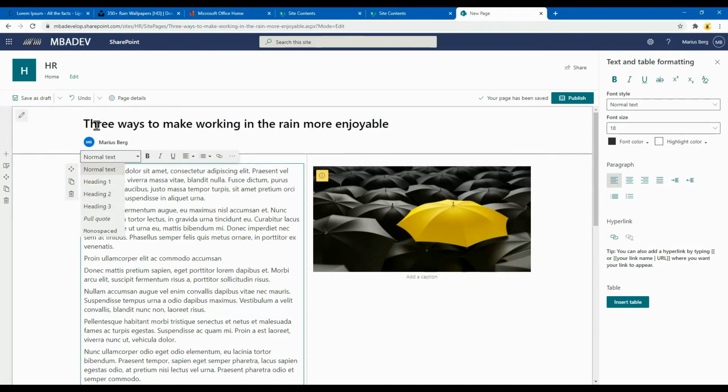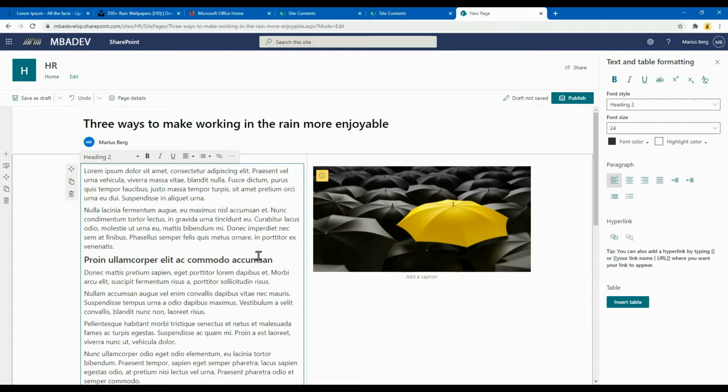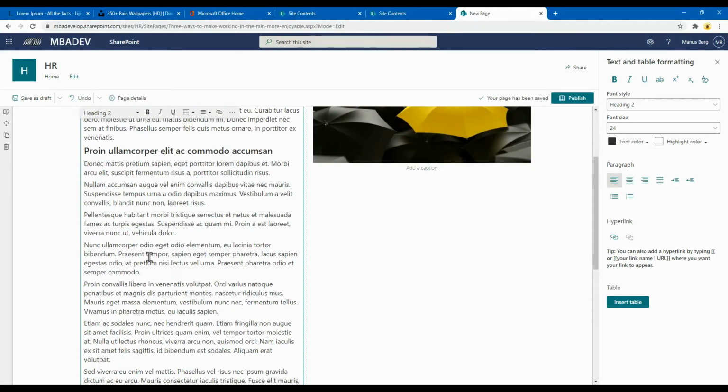Generally on internet and intranet pages, the title of the page is H1 or heading 1, and you mostly only want one heading 1 on the page, so we're going to go with heading 2 instead. So I'm going to go and click heading 2, and now that formats this paragraph or line of text as a heading 2.